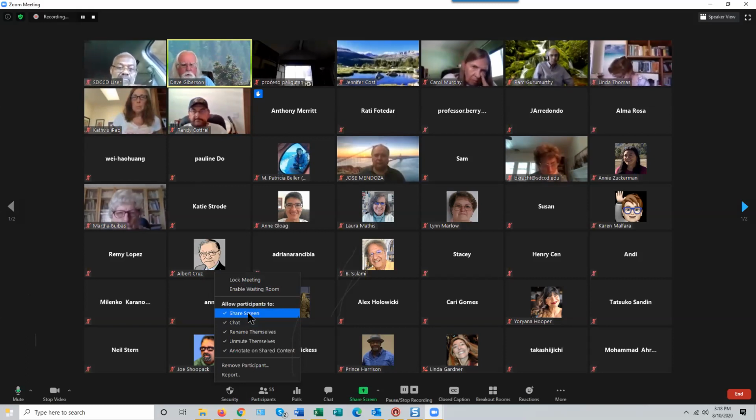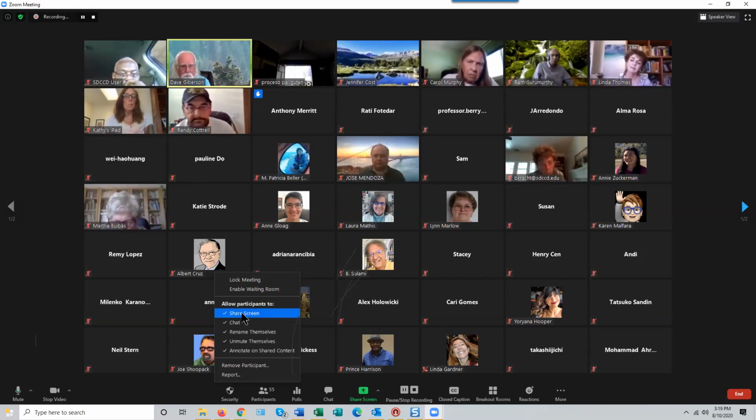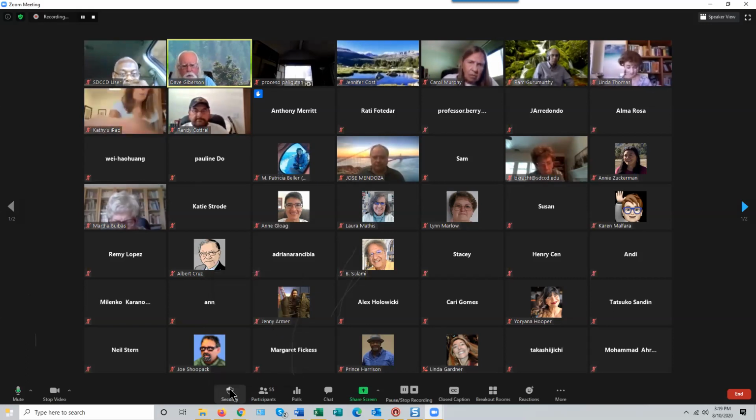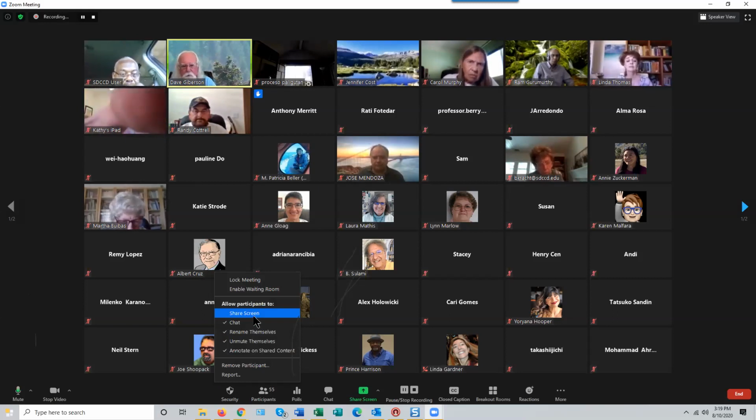So there's no particular risk to allowing people to share their screens, though in some cases you'll find that this is turned off automatically and you have to enable it for people to be able to share their screens with you. The reason for that, of course, being that somebody could come in and show unpleasant images before you could shut them down. There have been some fairly hair-raising examples of that. I haven't heard about it so much lately, but for a while there, people were getting off on doing things like that. So not sharing your screen and not allowing your participants to share their screens until you're ready for them to do it is a perfectly reasonable security choice.